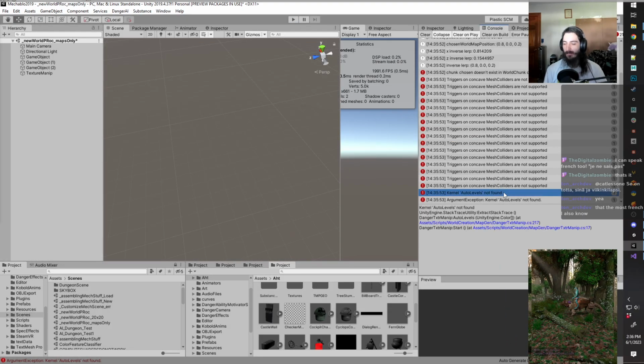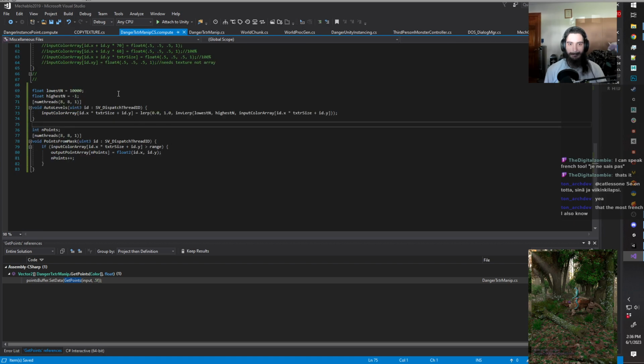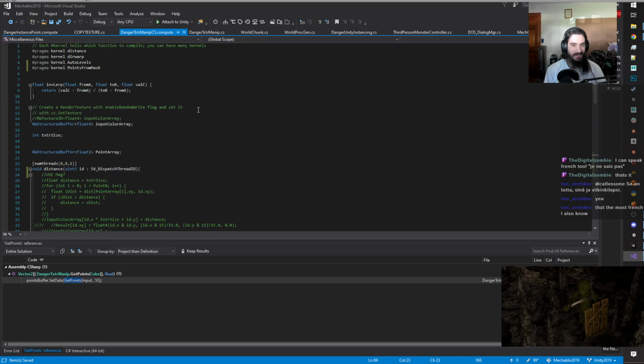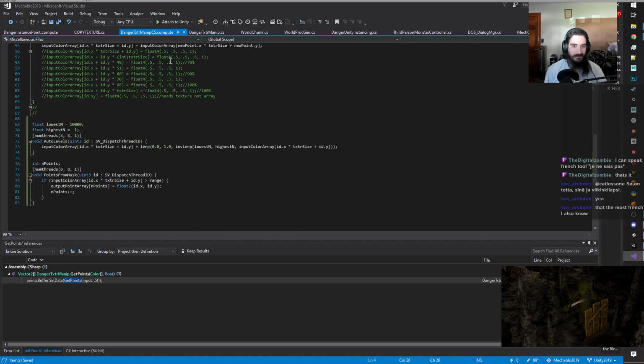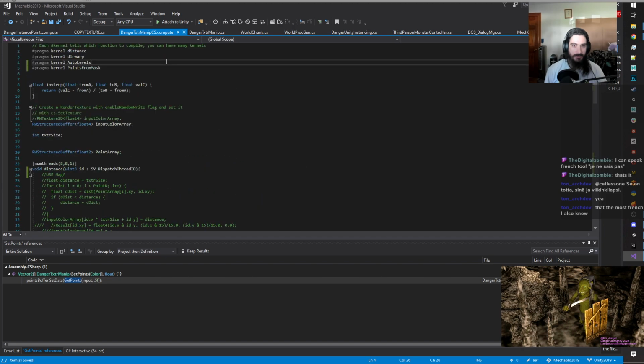Why can't you find auto levels? Kind of sussy, right? With points, can't find auto level.